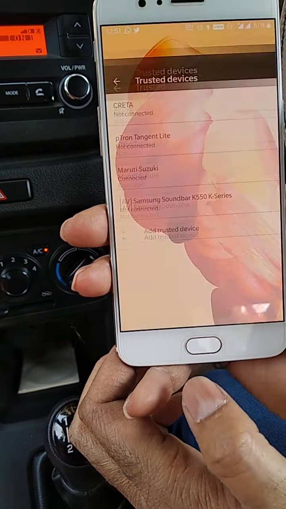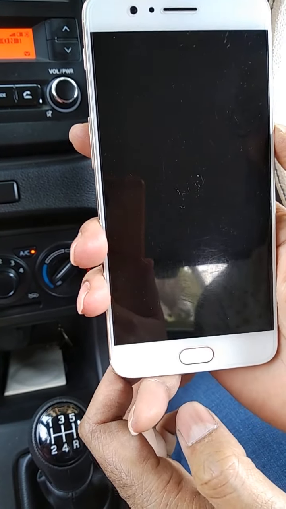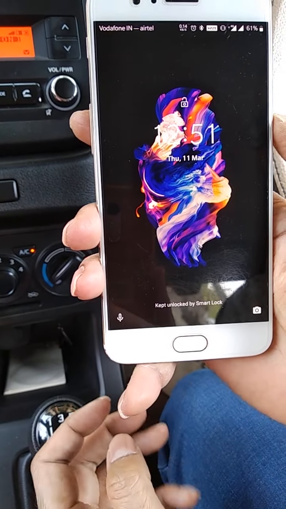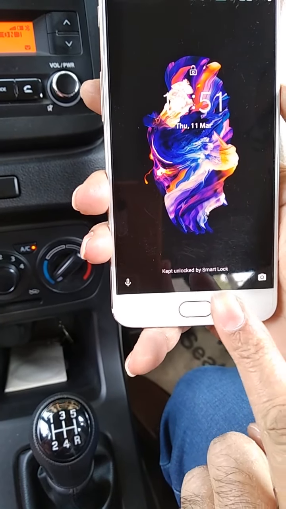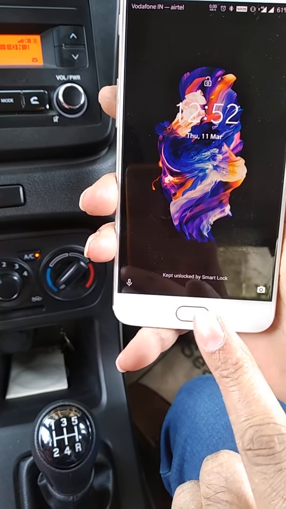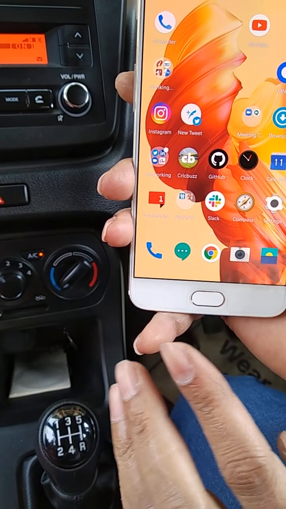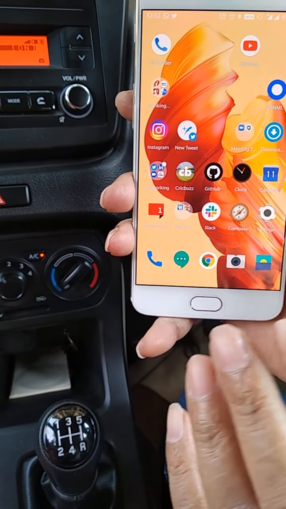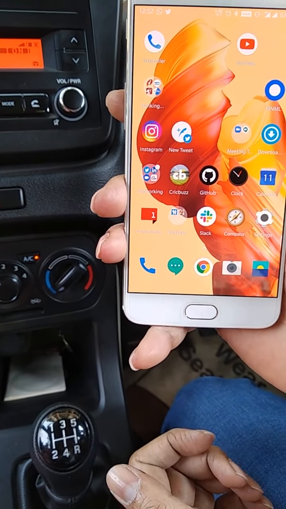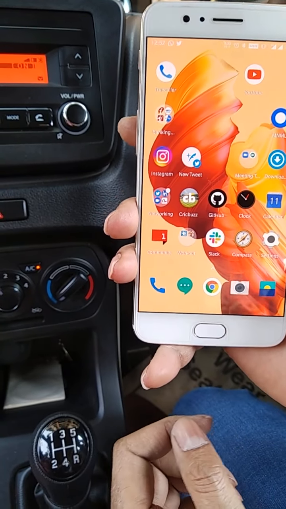So what happens now is, if I turn off the screen, and once the screen has been woken up, you can see this is showing kept unlocked by smart lock. So this is where the screen can open up without entering the fingerprint, the pattern, or something else.